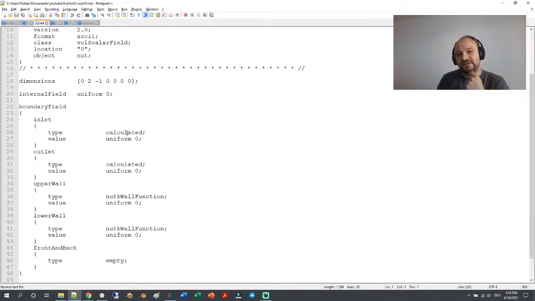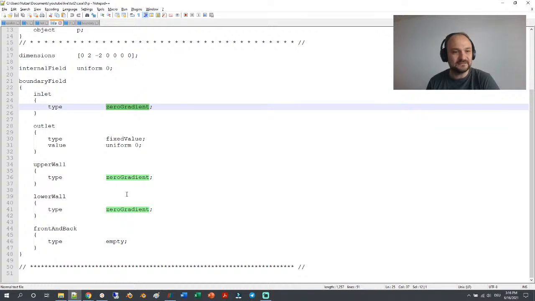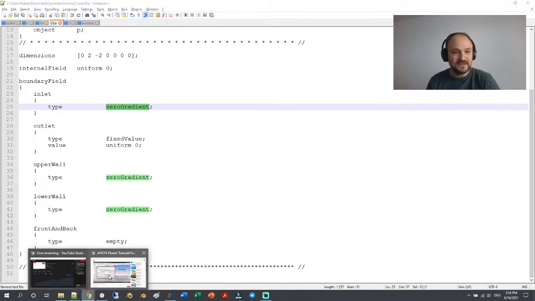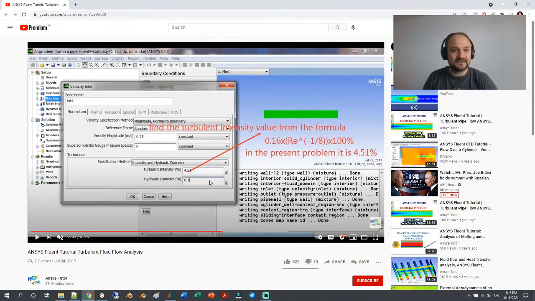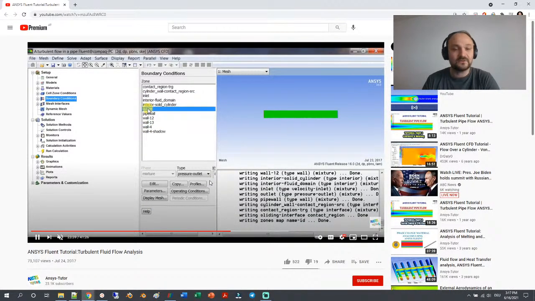The inlet is usually calculated for the nut value. So it is either calculated or it is a wall function. And for the pressure at the inlet we use zeroGradient, and that's perfectly fine. In ANSYS Fluent, as I can see, there is no boundary condition that you define, most probably because they use the equivalent pressure boundary for a fixed value inlet boundary condition. Okay, so yeah, very good. So the fully developed flow, that is what we're doing. Okay, and now the outlet.